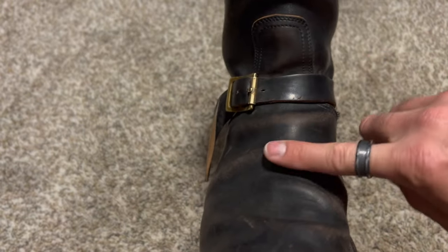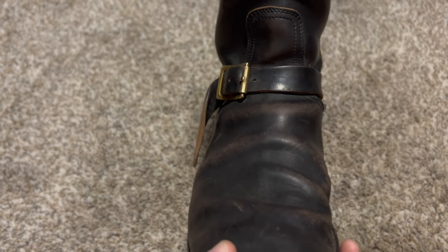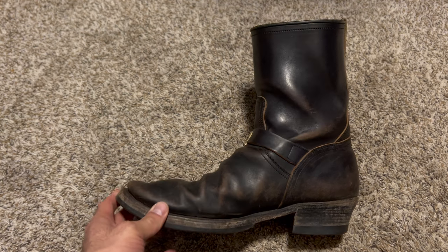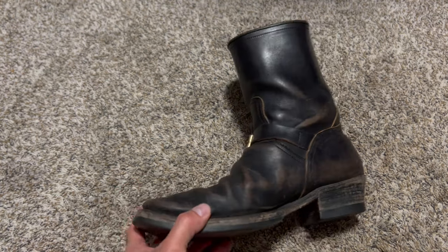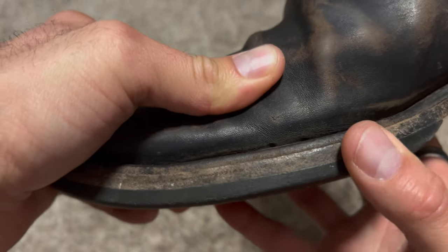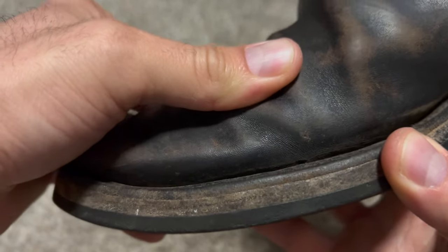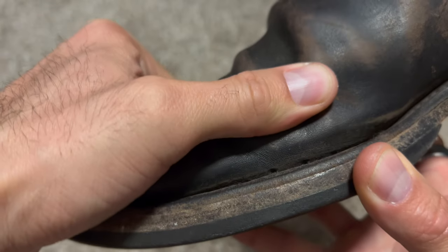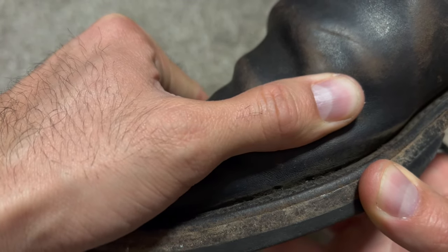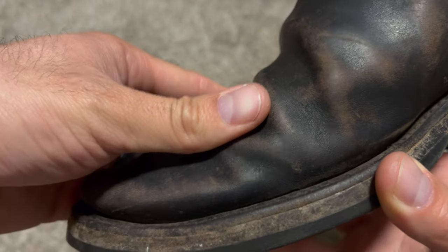I do love the horsebutt rolls. Those rolls are awesome. I think I get more because I have such a skinny foot, so there's all this extra material. And I'm starting to get some holes up in here at the welt, but nothing really bad. I don't think that's going to compromise a re-welt or whatever — I think that's just all part of it.